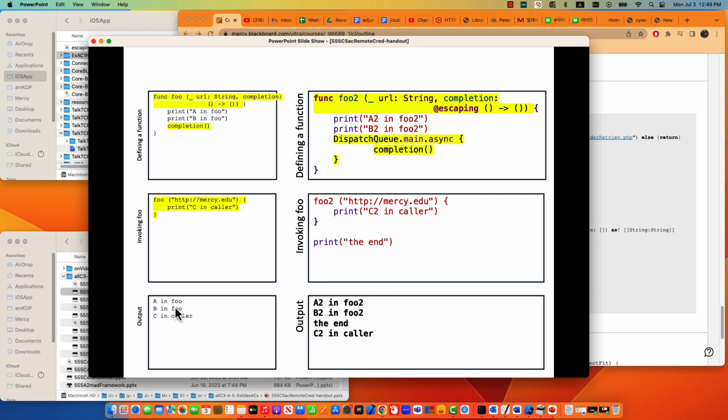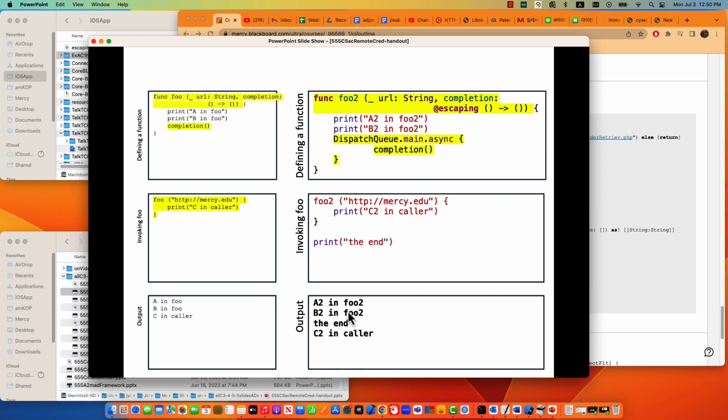If it's compared to the left-hand side, there C2 is called immediately, right? But in this case, there's a dispatch queue and escaping. So even if the next statement is done, this still receives continually until it is done. When it comes to the completion, then finally it says this is complete, and therefore inside of this caller statement is printed.